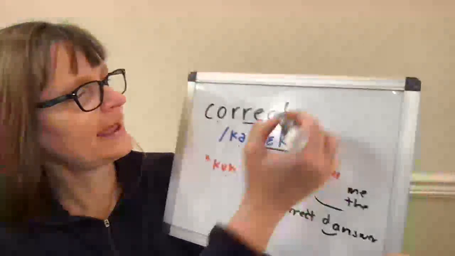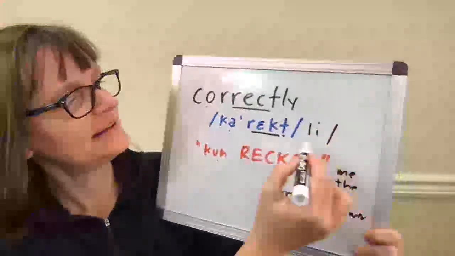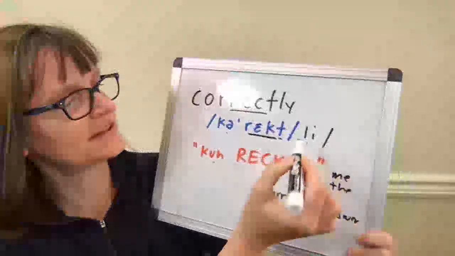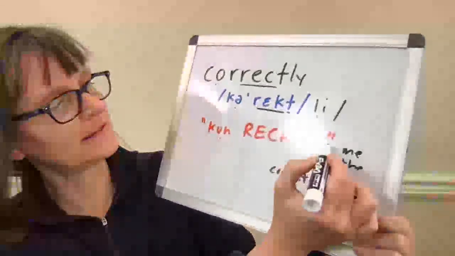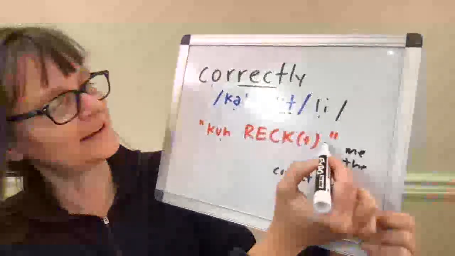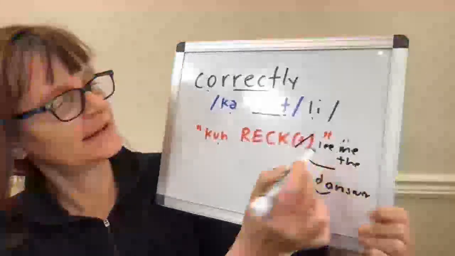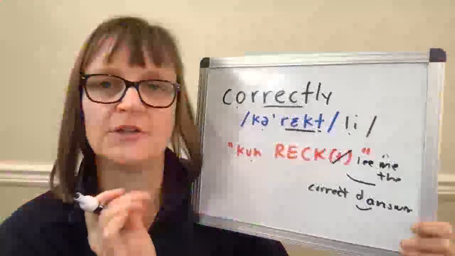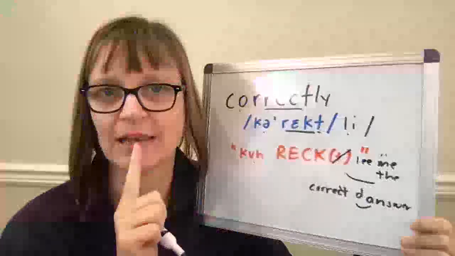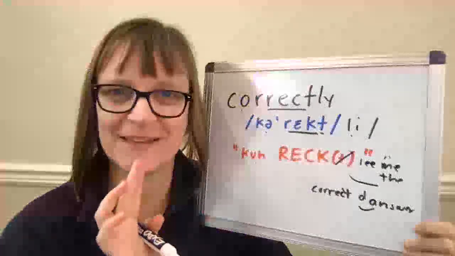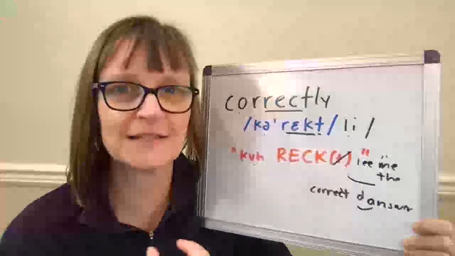Okay, and then looking at correctly, what we have there is we add the li syllable, so that's another unstressed syllable. And if I'm saying correctly, I again drop that T sound and make it more of a stop. So I do make it, but what happens is it releases into the L. So correctly, I stop the air for the T with my tongue in the T and L position, and then I just release right into the L. So rather than correctly.